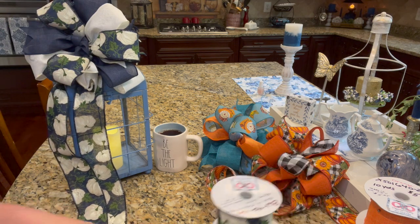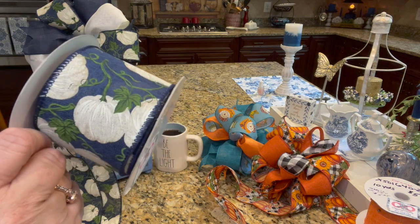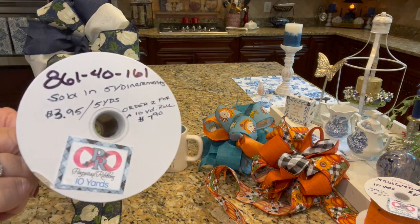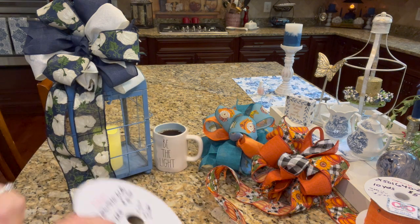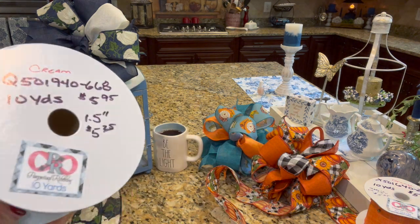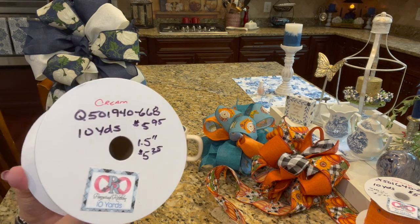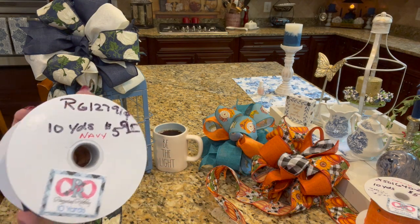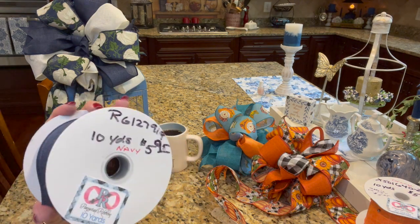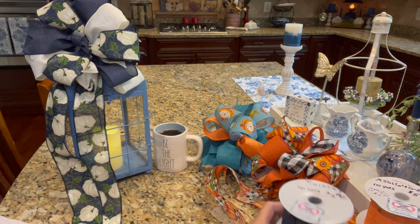And here is this ribbon. Let me give you this real quick. That's the pumpkin ribbon. And the cream. And the blue. Super, super, super pretty.